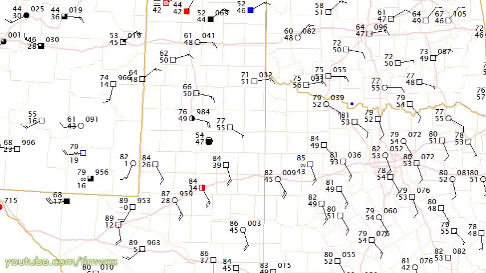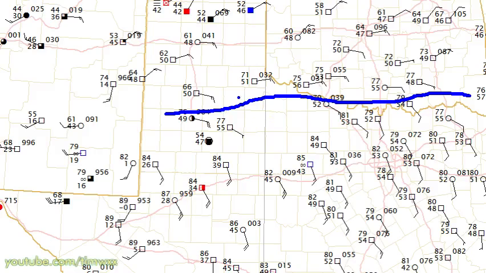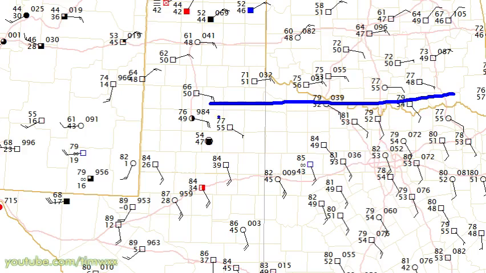Let's take a look at the boundaries here. This is a pretty easy day to work out boundaries. We can run through this very quickly, and we come up with probably something like that right there. You can see there's low and mid 70s north of that with easterly winds, and south of that boundary, southeasterly winds, temperatures a little bit above 80. And on either side, there's just not much moisture.